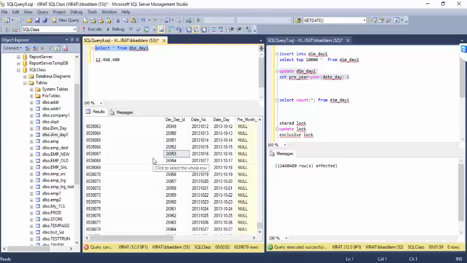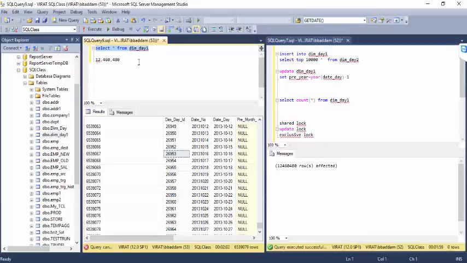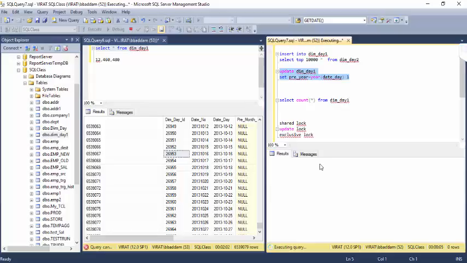Sorry, when you write select star from, it will have only the shared lock. That means you cannot perform any update operations. If I do the same operation now, previously it took around 2 minutes, right? Now it should not take that much time.